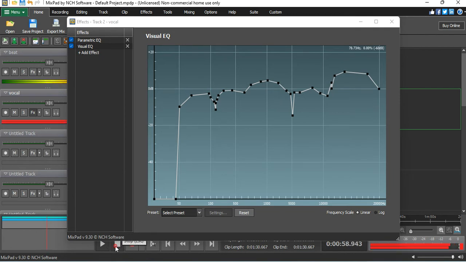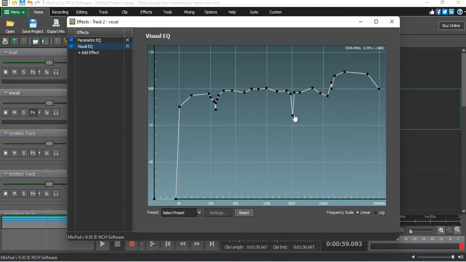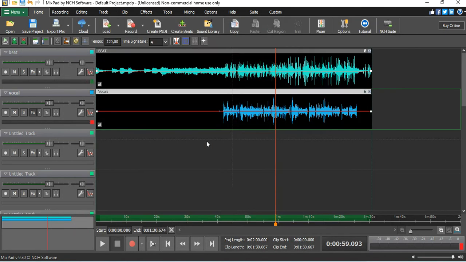Never was surprised. So what I'm hearing, I feel like I boosted too much of the mids. I boosted too much of the mids here, so I need to bring them a little bit down. Then I have to bring this a little bit down. One of the things I usually like to do, when you're boosting highs, is to give it a little bit of breathing room in this position. You still need to boost your highs, but do give it a little bit of breathing room there. So let me cancel it and hear it again.